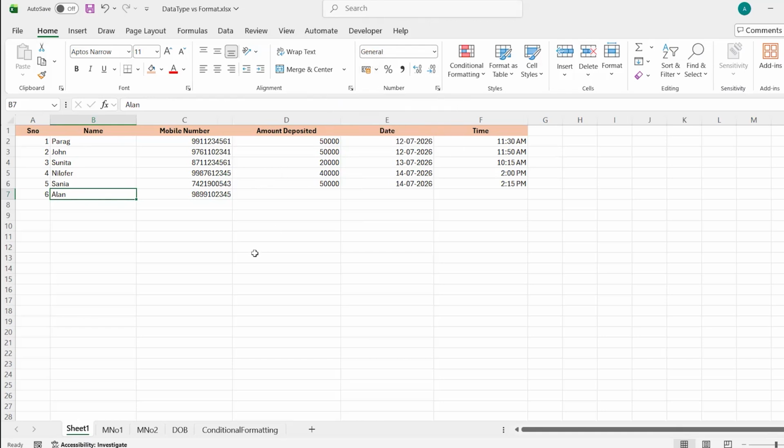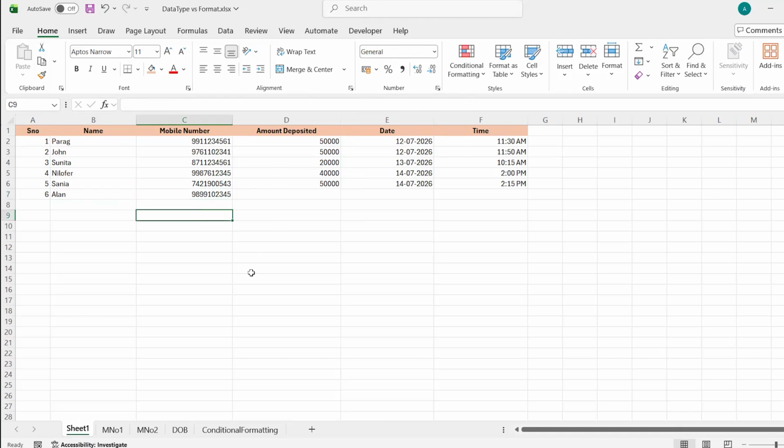This happens because by default, your Excel cells are applied with the General format. It means the pattern that you use to enter the data will determine the data type assigned to it. So each cell might have a different data type depending upon the pattern that you're using. Since mobile numbers were entered with pure digits, this was taken as a numeric type of data.